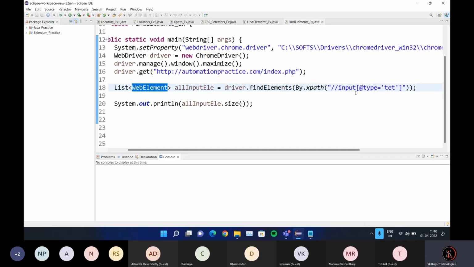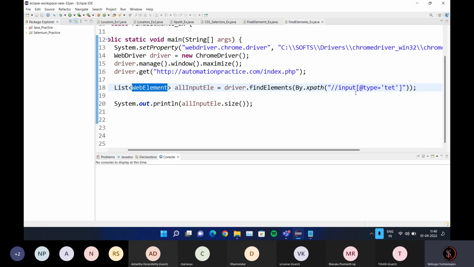On a WebElement, till now, what are the different operations that we have performed? We performed send keys, where we can enter text in a text box, and we also clicked on links. These two operations we have performed. Apart from this, we can do many other things. Those are called WebElement commands, the different commands that we can use on a WebElement.